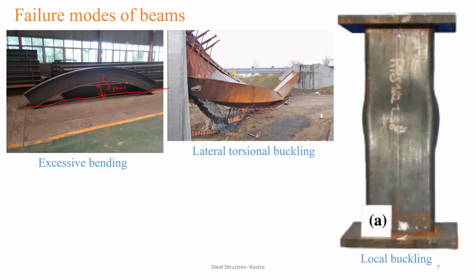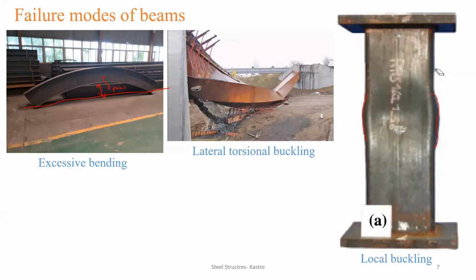And the third case is local buckling. See, if you observe this figure very closely, you have the initial position in this way. Forget about the bent position. So initially you have the perfect straight web, right? Now local buckling is termed when you have buckling, which is nothing but bending, only at a certain position. It need not be at the center, it can be at any portion of the section. If you find the bending only at a particular span or only up to a particular distance, it is called local buckling.